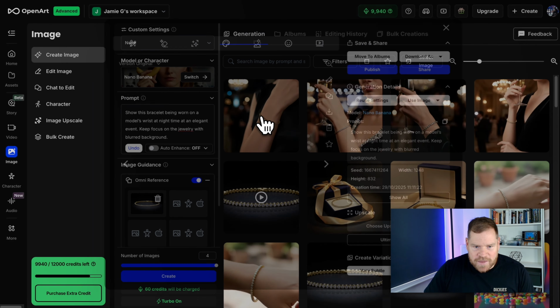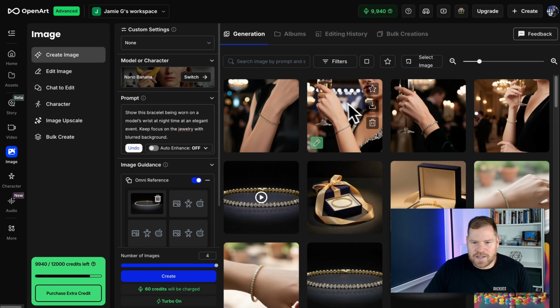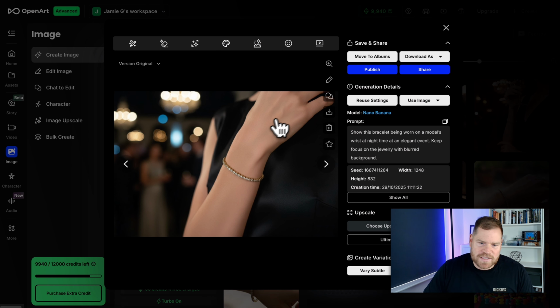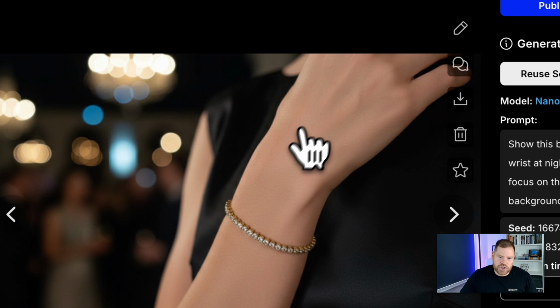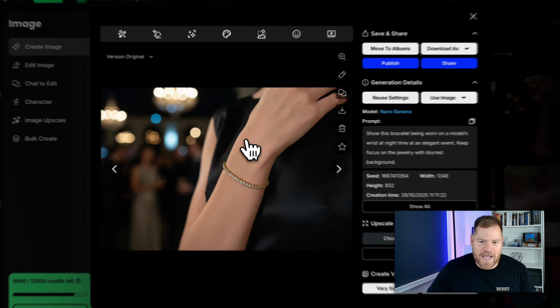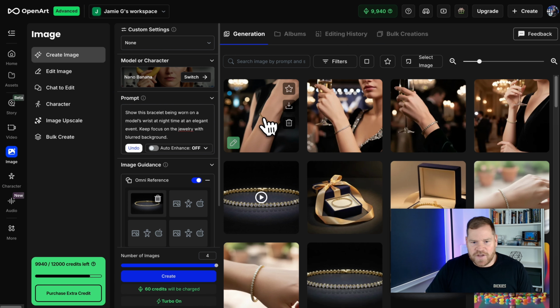I'm just looking now. I think this one's a really nice one as well, because I don't want 2 images exactly the same with champagne glasses. So these 3 are sort of matching, but this one is slightly different. It's the same bracelet, but shot on the wrist of somebody who isn't holding a champagne glass. That's going to match really nicely in a video, showing 2 different angles of the bracelet. So I'm going to download that one there, and then this one here. Those are the 2 we are going to use in our video.